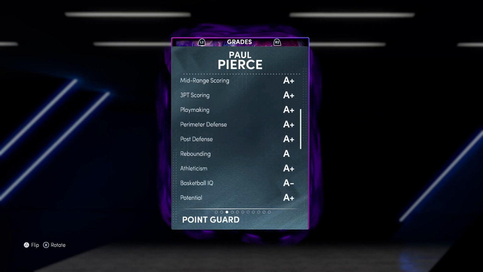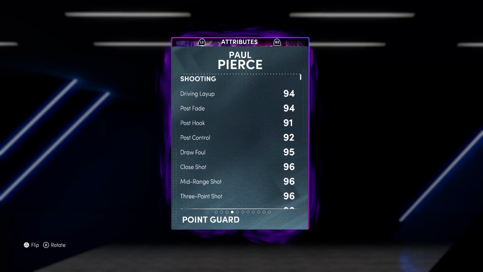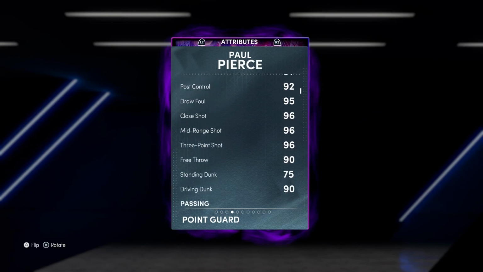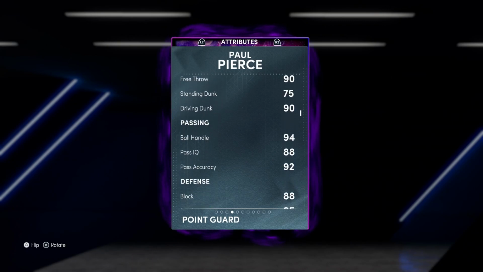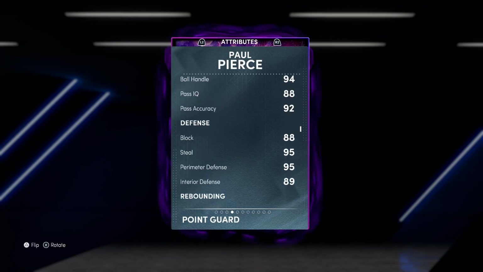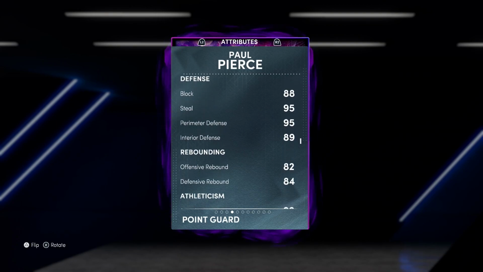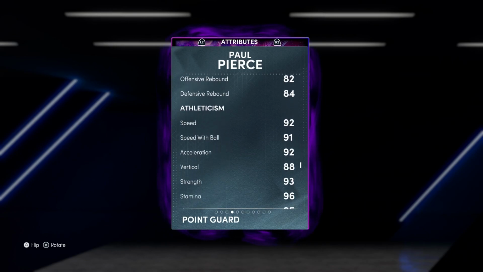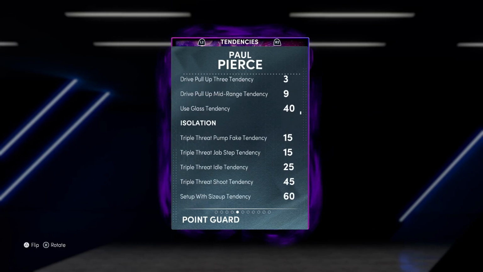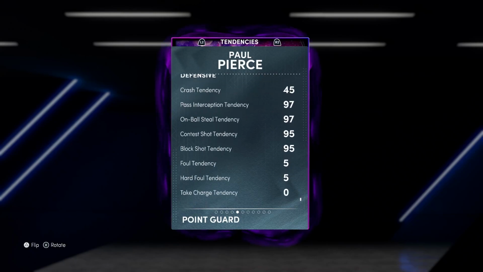And now, Paul Pierce obviously is going to be great at everything, even has a pretty good post game, 94 fade and 91 hook, has a 94 layup, 96 mid and 3-point shot, a 90 free throw, 90 driving dunk, 75 standing, and 94 ball handle, has great playmaking. He's got a good 88 block, 95 in both steal and perimeter defense, and an 89 interior. So being 6'7", it's really going to be nice for a point guard. He also has great rebounding, a good 92 speed, 91 with ball, and a 92 acceleration, 96 stamina, and his defensive tendencies actually are pretty damn solid, as basically every guard is at this point.